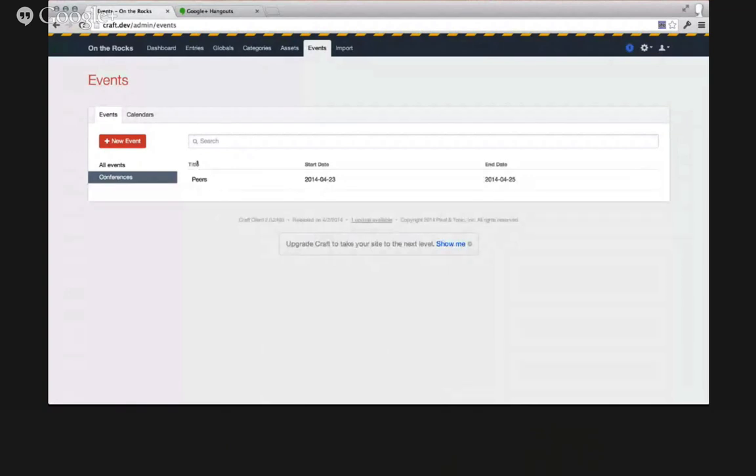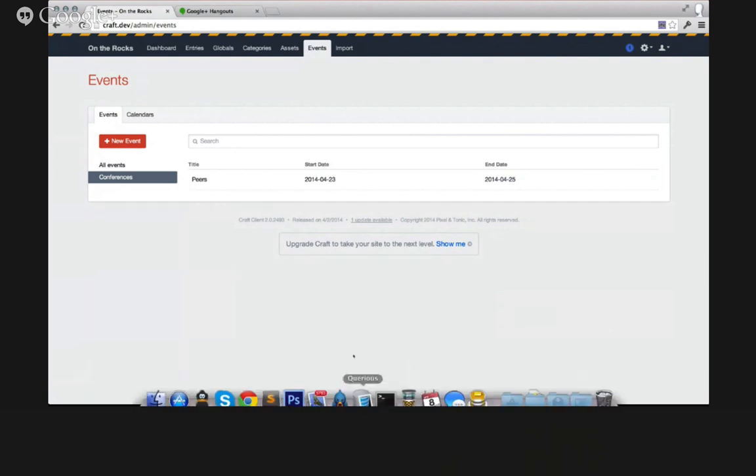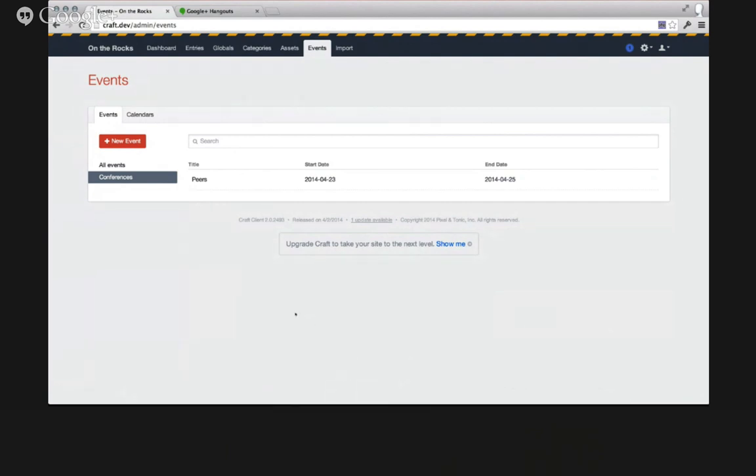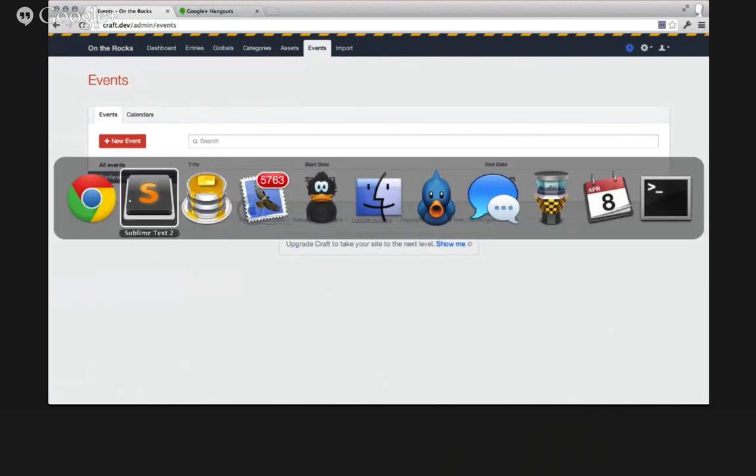We've got our new event. We've got the start date and the end date that we determined. Right now they're just outputting the default things you get when you type event.startDate and event.endDate. We can customize that if we want, but we're going to keep it like that for now. So now let's go into how all this is working.